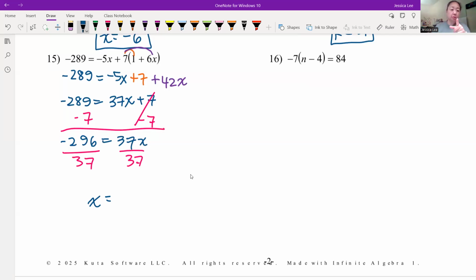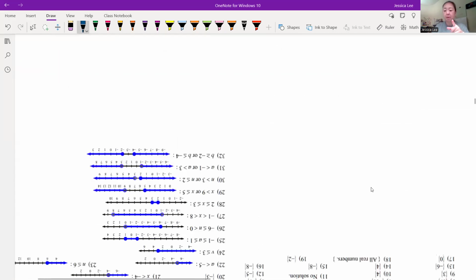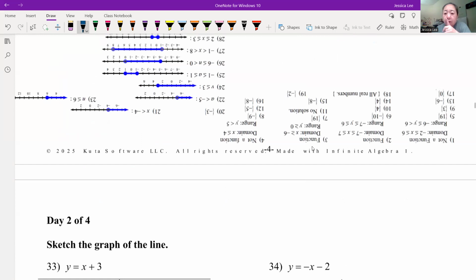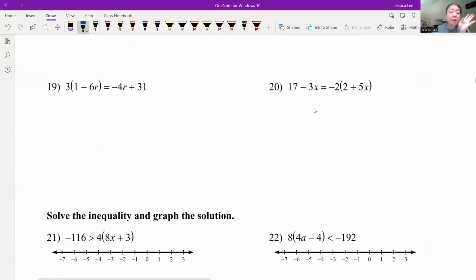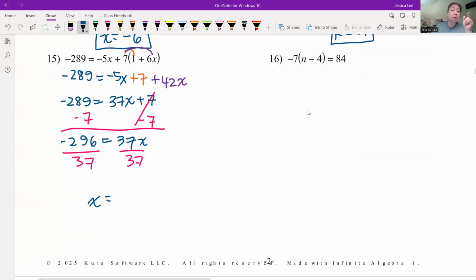Okay, I'm gonna just go figure out what this answer is. Okay, remember on the side I have the answer. That was number 15. Ooh, can you guys read upside down? Number 15. Yeah, 19. 15? No, 15. -8. I didn't give you guys any, I mean, not that the answer can't be a fraction, but I know I didn't give it to you like that. I might have to go back to this one. 289. -7, 296, 37. Give me a moment here, please.